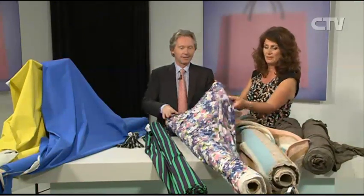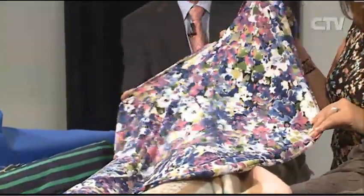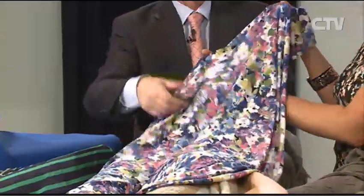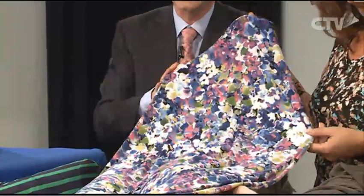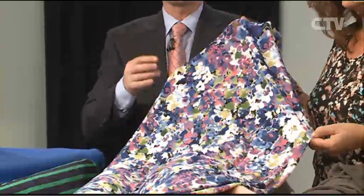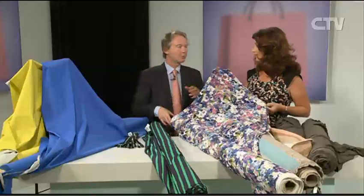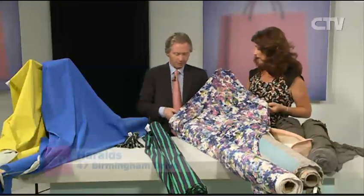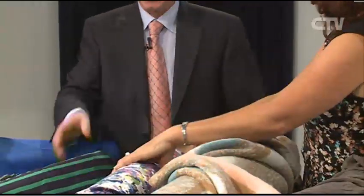Oh, and how beautiful is this? What do you think of that? Oh, that is stunning. So this is a polyester and spandex type, so it's got give as well. Beautiful, very sort of Monet is what I think when I look at it. And if you've got a zigzag, you can sew this. There's no need for zips and buttons and things like that. All you need is a zigzag for sewing, and away you go. Most tops take about 1.2, which is about $30 worth. This is $24.95, and it's called Royal Botanical. How appropriate with the royals arriving. Absolutely. Yeah, it's quite flash, isn't it? It is, it's very beautiful.